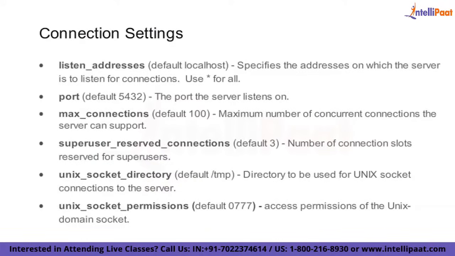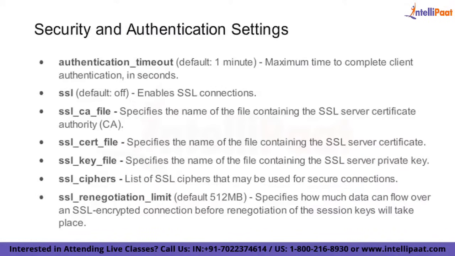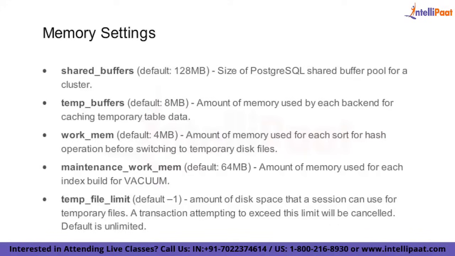Superuser reserved connections, this is a good thing actually. The default timeout is 1 minute, so if you think 1 minute is too much, probably you can reduce that, whatever you want. These are the SSL files, secure socket layer for connections, if you have any certificates, those kinds of things. Then temp_buffers, and work_mem. We have already focused on a few things on work_mem, right?